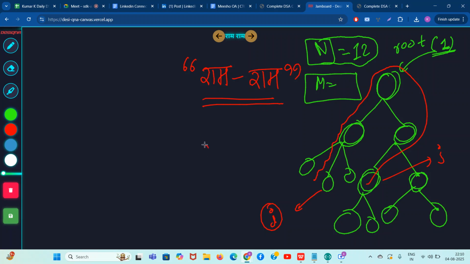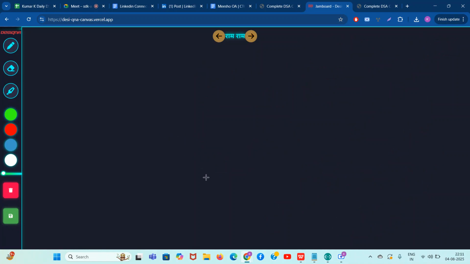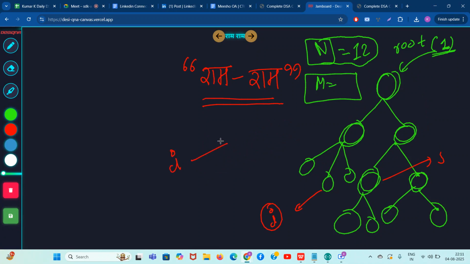And I am talking about the shortest paths. And this question also meant the shortest paths from I to J. How many shortest paths are there from I to J? So from I to J, there is only one shortest path. In a tree, you should know that in general, from I to J, there is only one path possible. That is the shortest path, and only one path is possible. Multiple paths are never there. Multiple paths can exist only if it is a graph with cycles.